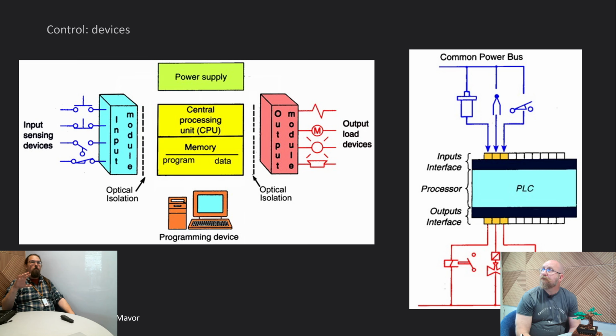But the thing to understand is that when we're wiring components to PLCs, it is very common that there is some type of external power supply that is responsible for providing the voltage signals to the PLC. In the previous class, I think you had that experience where there was a separate power supply that drove the inputs and outputs for the PLC. This is an important thing to expect. The output pins and the input pins don't provide their own power. You have to externally provide that, and there's a very good reason for that.